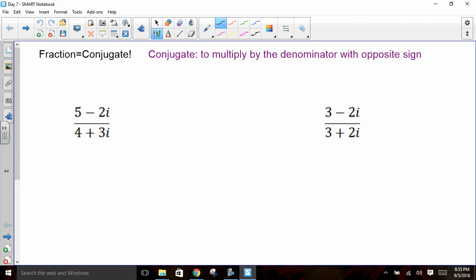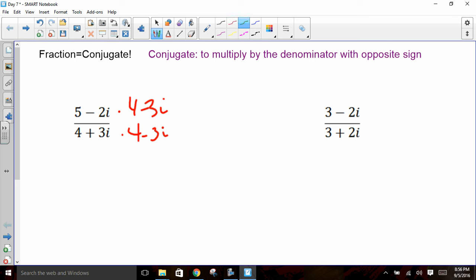So I'm going to go ahead and multiply this first one by 4 minus 3i. Now I'm going to do that to both the top and the bottom. The reason being is we know we can manipulate any number as long as we do it to everything. So if we have an expression, we have to multiply it to everything in the expression. If we have a fraction, we need to do it to top and bottom. It's very similar to when you are multiplying by a common denominator in order to add or subtract fractions. Kind of the same idea as to why we do it here.